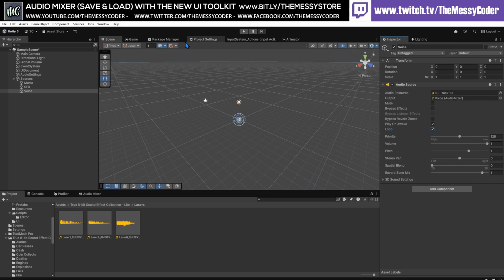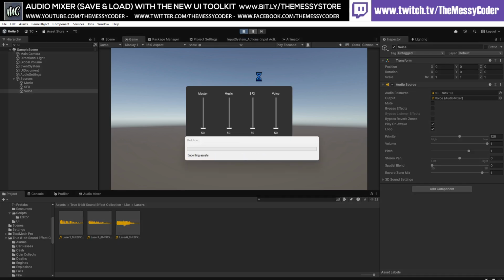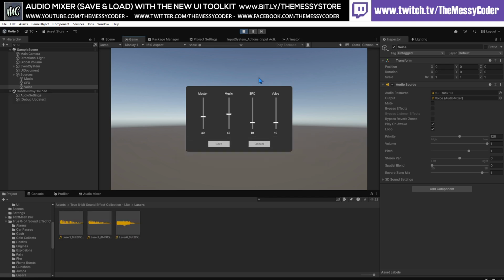Right. Make sure that we don't have this muted, because if you have that muted then you can't hear anything. That would be the reason why. And let's click play. Prepare your eardrums to explode. Alright, music.